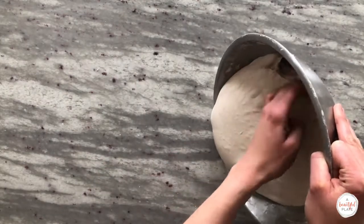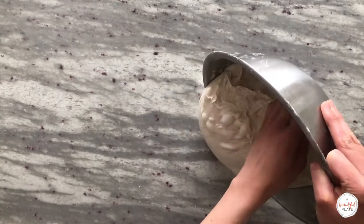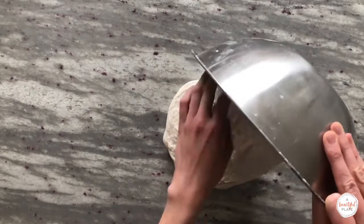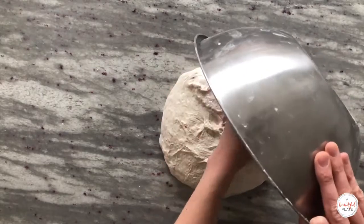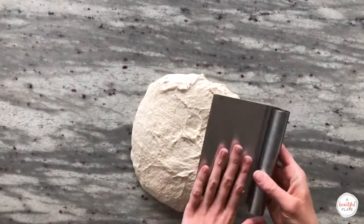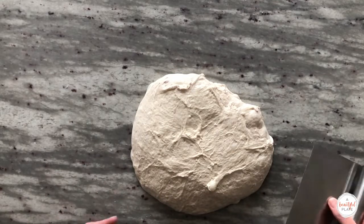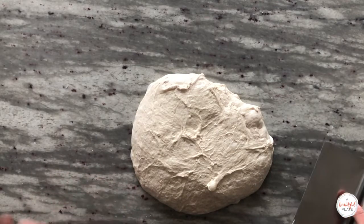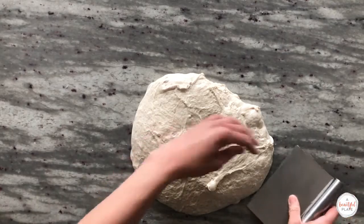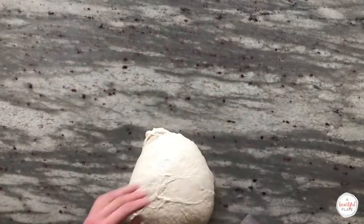At this stage we're ready to do our pre-shape. The pre-shape is a great opportunity to build some additional tension into the dough and reorganize the gluten structure. Carefully transfer the dough without degassing it onto a clean dry countertop — we're going to use the tension from the countertop to help build tension. Use a bench knife to gently shape the dough, pulling it gently towards you on the countertop to create some surface tension. The dough should feel aerated and almost bouncy; the key is to do this step quickly and as gently as possible.